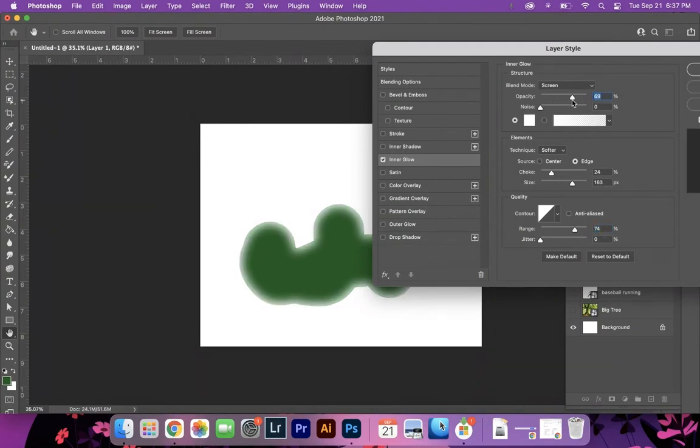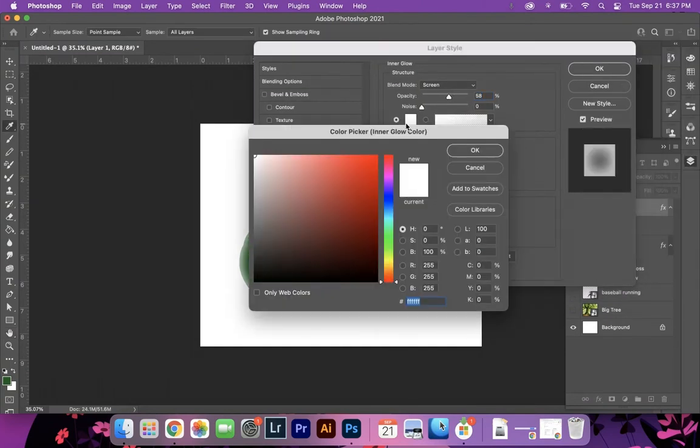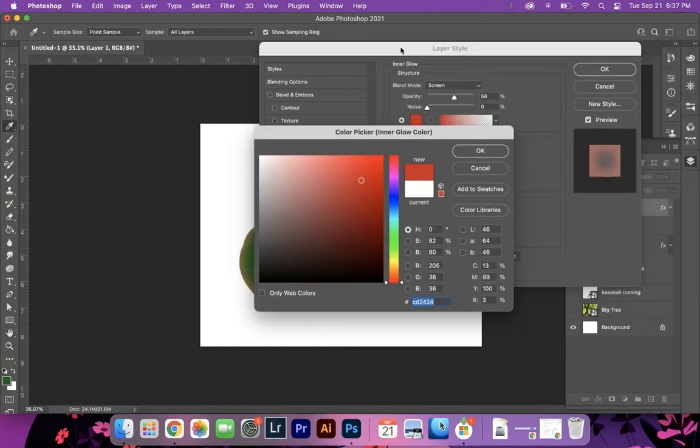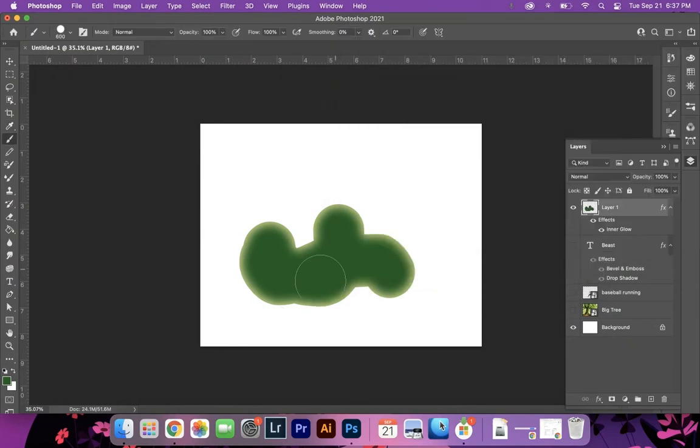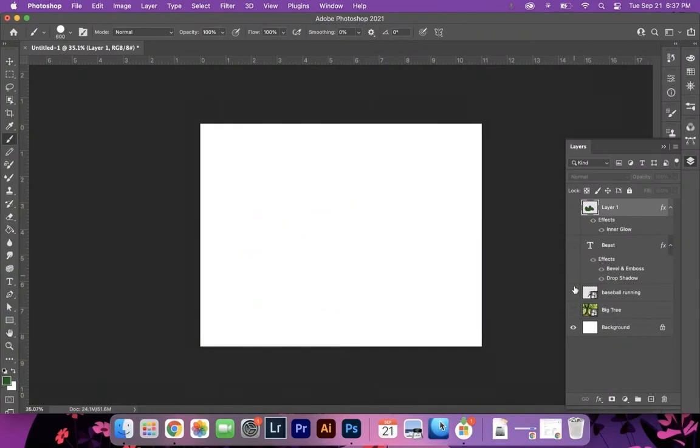And I don't know if I want it fully opaque. I want there still to be a little bit of an edge. So I think it was kind of nice around 58. I think it's pretty good. Maybe I'll change the color. Red looks a little bit odd, but this bright yellow kind of gives it a little bit of life. So there we go. We altered the shape to make it feel more three-dimensional. And I can do that to any objects.